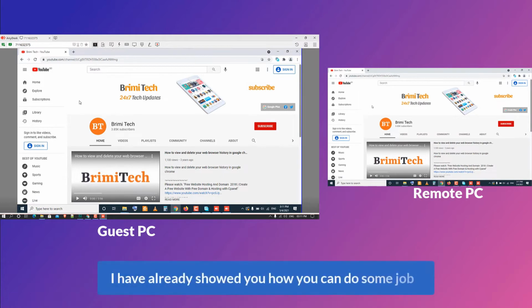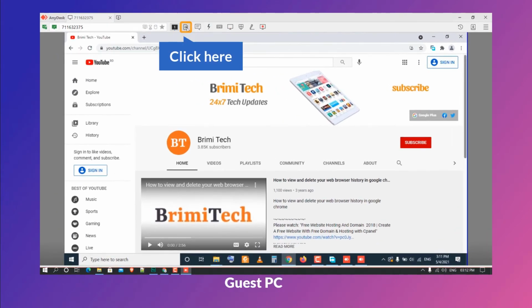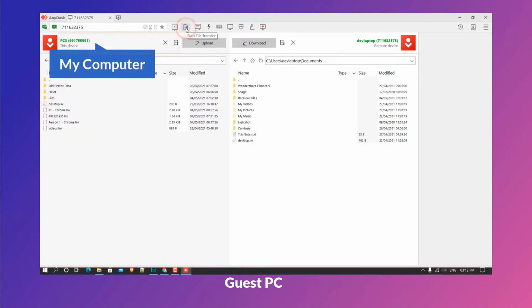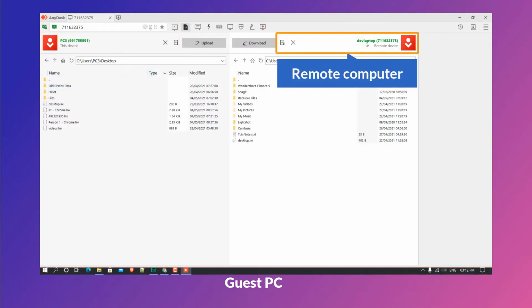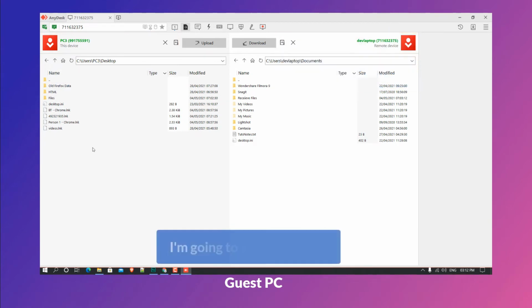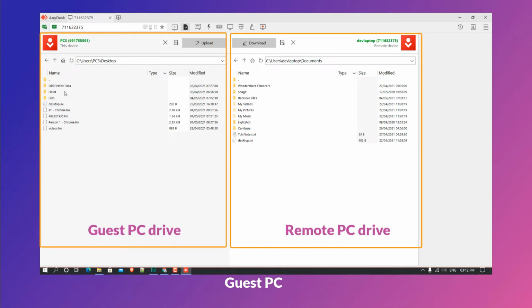I have already showed you how you can do some job, and let's send a file to the remote computer. If I click on here, you can see this is my device and this is the remote computer. I'm going to send some file. Here go the directories.